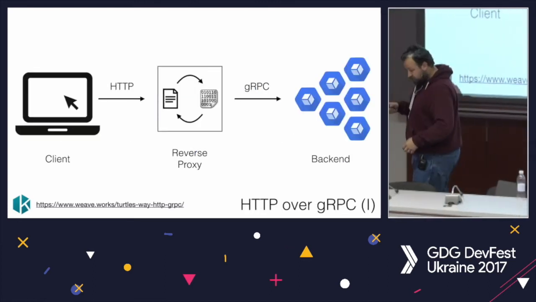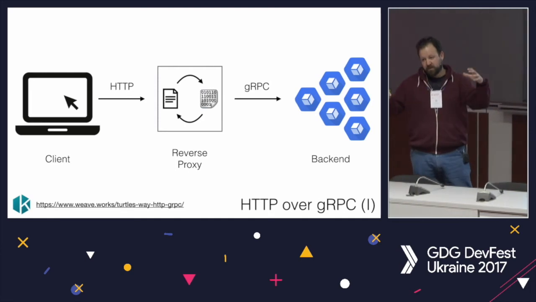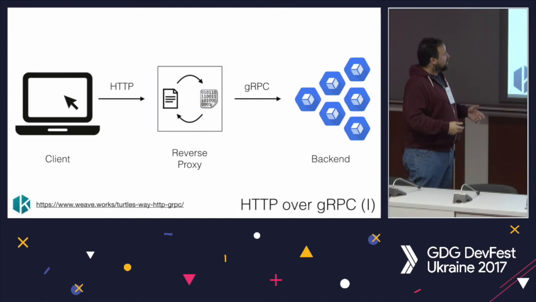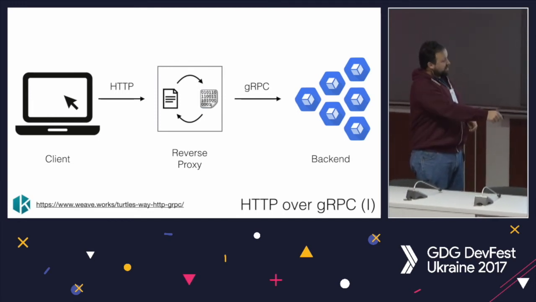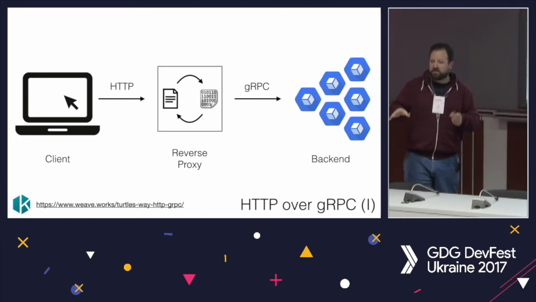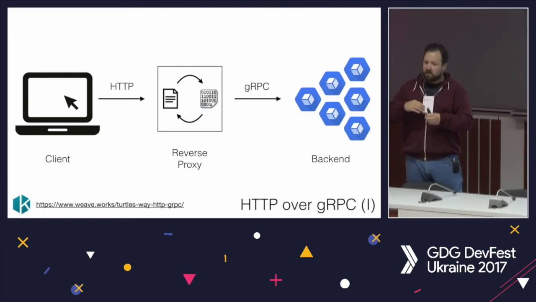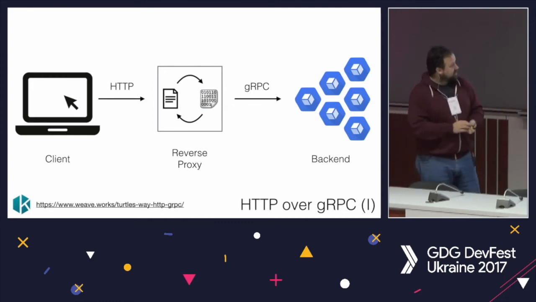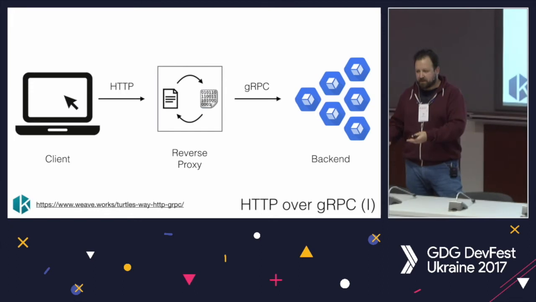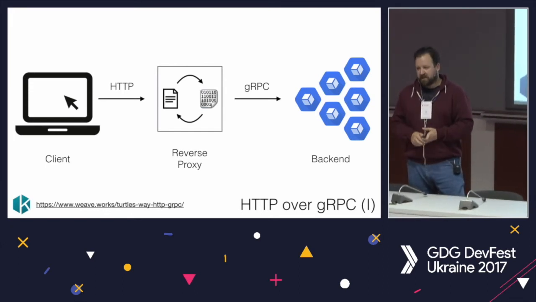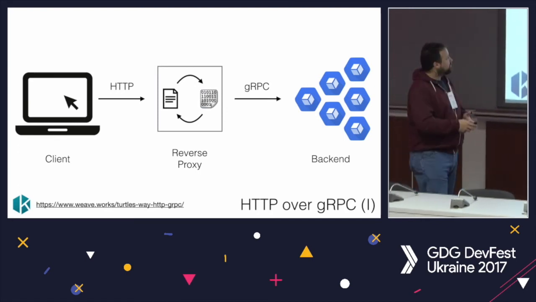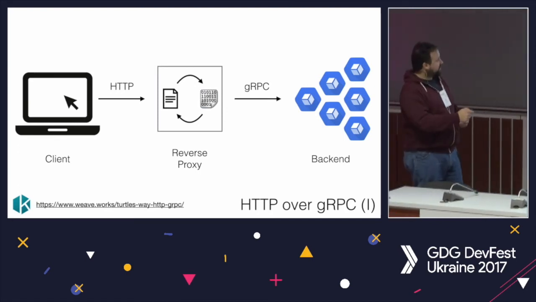Second thing we learned, not all of our requests within Weaveworks were gRPC. We still had to speak HTTP at the front end, and this is kind of common. So we came up with this thing called HTTP over gRPC. HTTP with persistent connections was suffering all the same problems as gRPC with persistent connections. The load balancing was particularly poor. And because in the architecture we had, load balancing was more important than connection setup time, we basically just disabled persistent connections. So every single RPC was going over its own connection. It's kind of dumb, right? So we came up with this system, HTTP over gRPC.